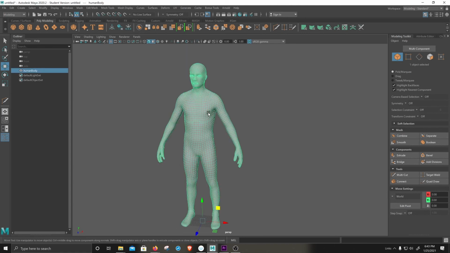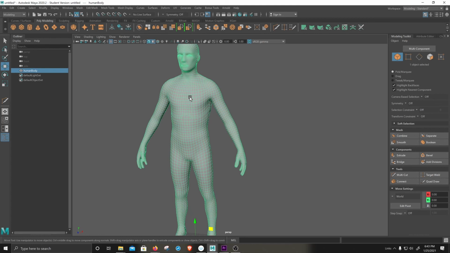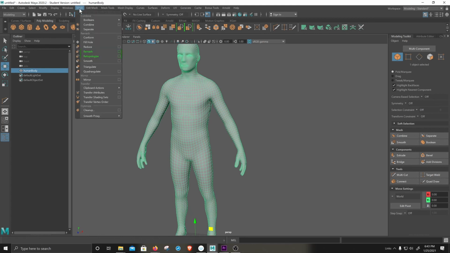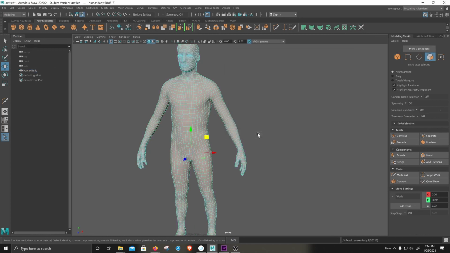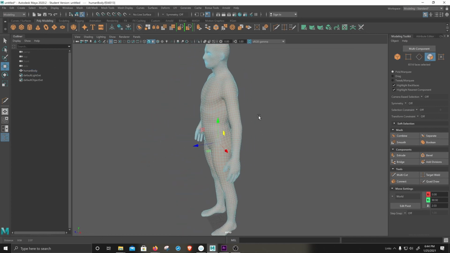If you select your geometry and want to see if you have any triangles, there's not an option in cleanup for triangles, but you can come to cleanup and select 4-sided faces and uncheck faces with more than 4 sides, and these other 2 also, and we just want to select them. So it's going to select everything that's 4-sided. So we say cleanup, and it should select everything.